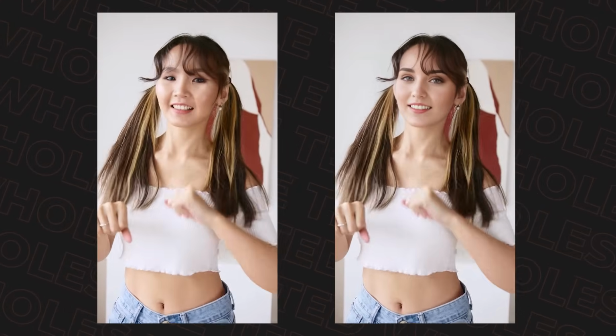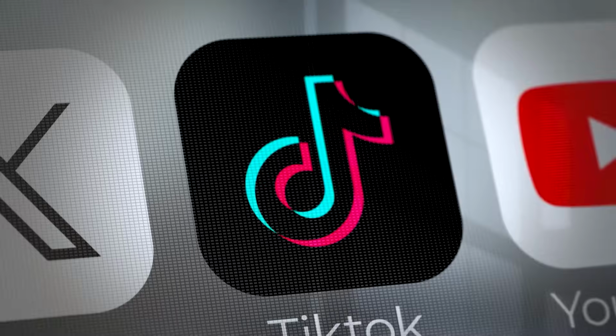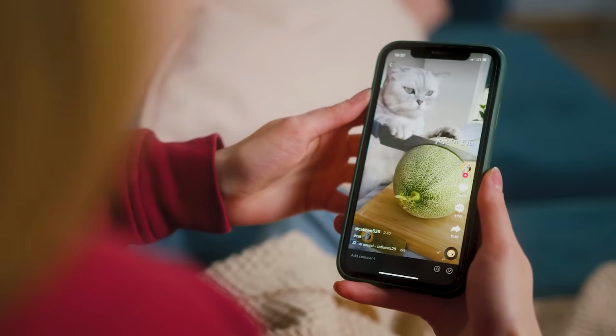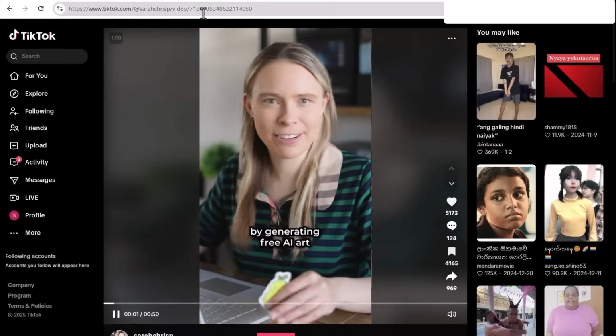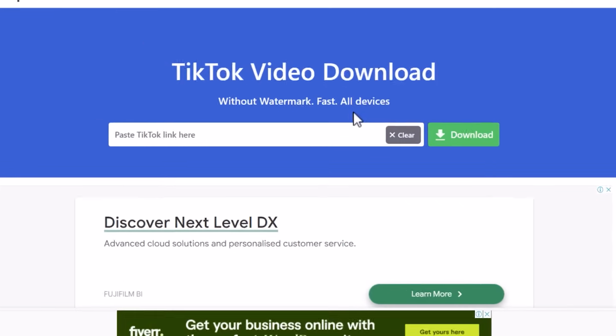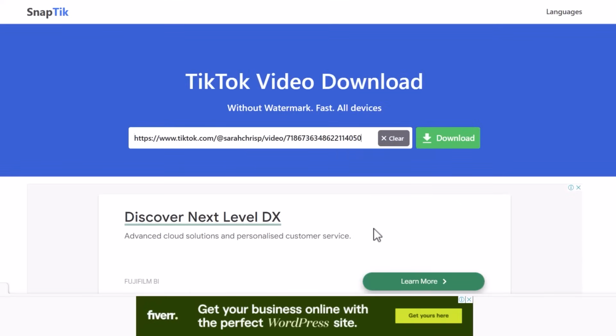But of course, this begs the question, where do all of these creators get the videos that they're using FaceSwap for? I think that is an excellent question. Honestly, I've heard through the grapevine that there are two main methods that people are currently using. One is the TikTok method. It's pretty simple. There are TikTok clone tools like this one here. You just take a TikTok video and copy the URL for it, then you paste it into the clone tool, and now you can create a clone of the video.